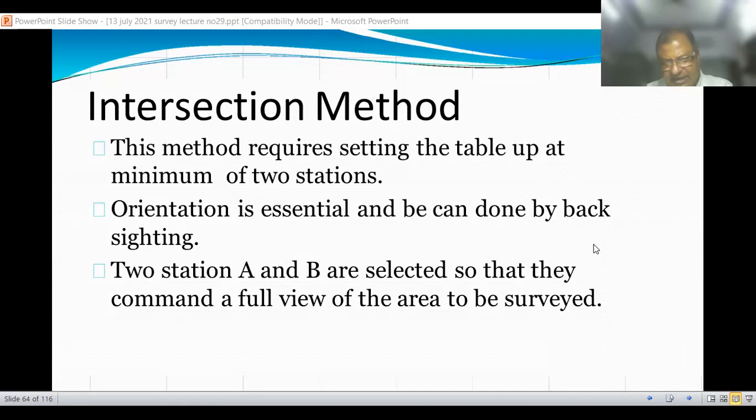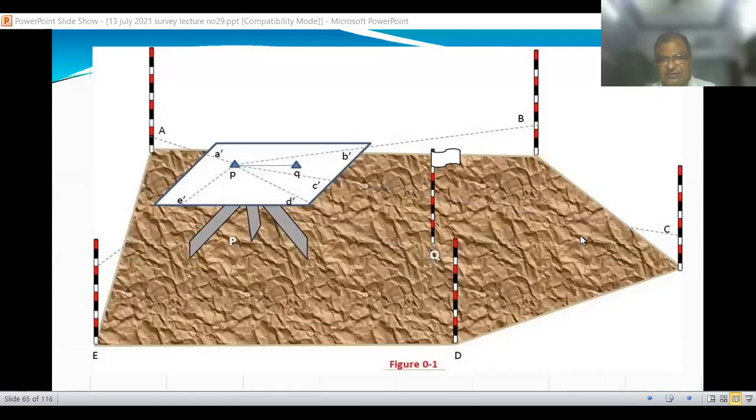Stations A and B are selected so that they command a full view of the area being surveyed. It looks like this picture. The area and its features are drawn on the plane table. So please look at the picture. They have shown all the points.